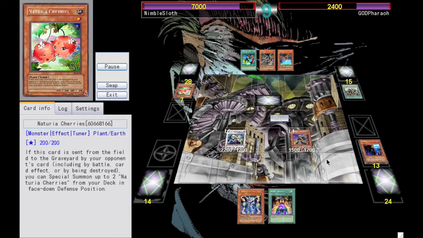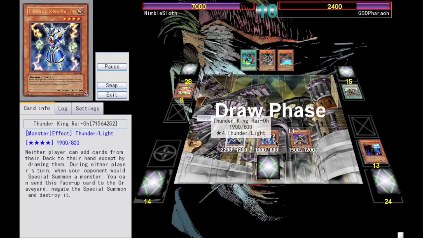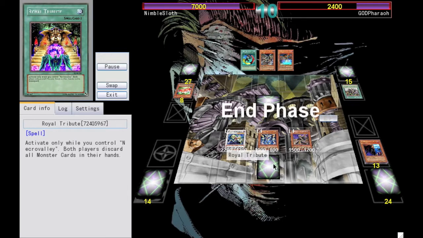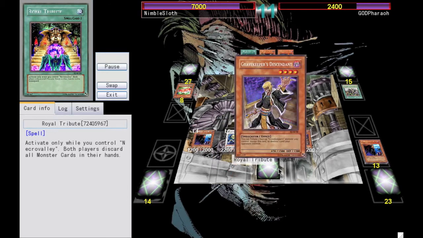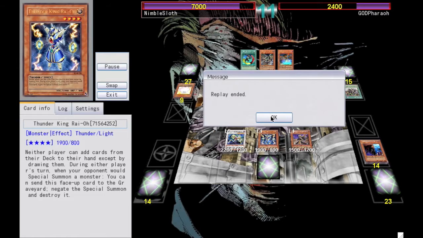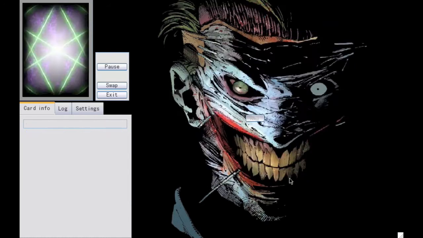So I just attack one, attack the other, then summon the Thunder King. I should have really summoned the Thunder King before, but I completely forgot about it, to be honest. So I set the Royal Tribute, just trying to bluff him, hoping that he doesn't do anything. And then I pop his monster, and he can't do anything else, so yeah, I win.